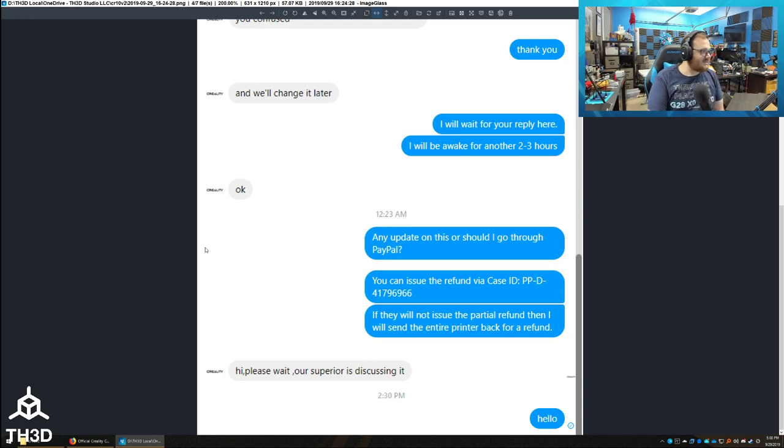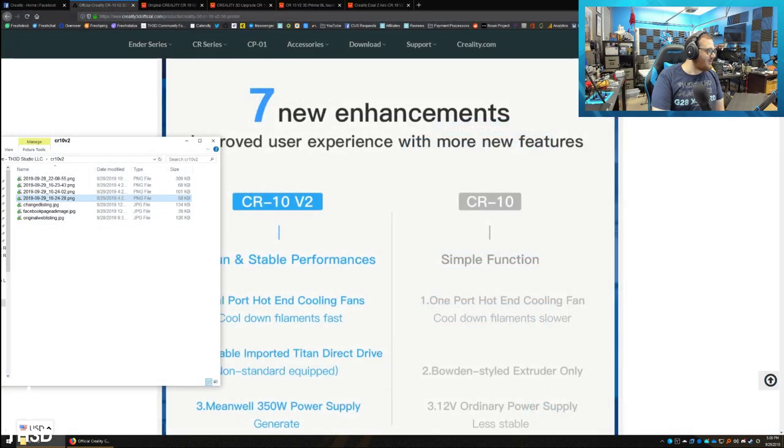But this is where we're at with this. As a printer, if this didn't happen, if there were no issues with this, and there wasn't this whole false advertising issue, I would have nothing but positive things to say about this printer, especially for the price point. For $500, the Meanwell power supply, the new control board, the all-metal extruder, the support structure, the 24-volt system, the nice 12864 LCD. You guys know I love these LCDs because you can tune your printer with them way easier than a touchscreen. They did a lot of improvements to this, and I do think it's worth $500.